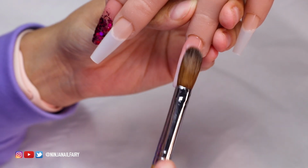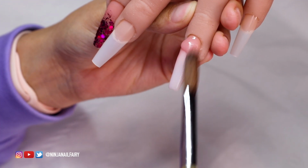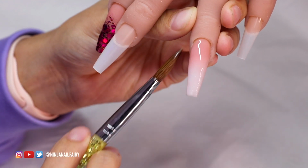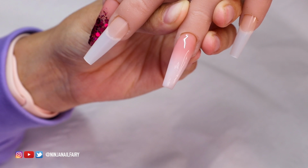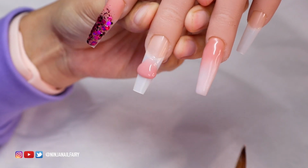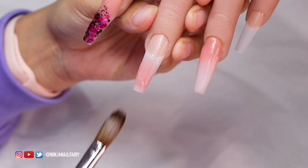I love how pretty it is, how subtle it is. You could have a full set of this and top coat it and it would just look stunning. But yeah, I'm coming in with Toasted Rose at the cuticle area, and I'm just blending that down the nail, making sure that I'm producing a pretty ombre or baby boomer.